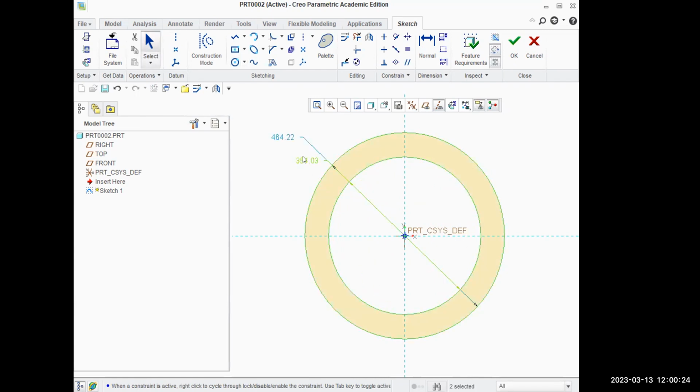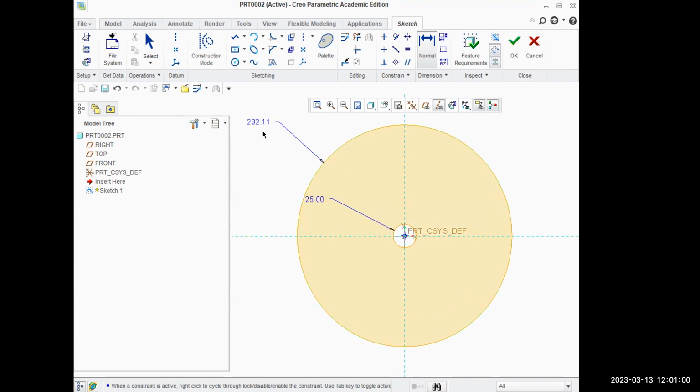Now always give dimension to the smaller one. Here, radius is given. By default, it is going to ask for the diameter. It will generate diameter. So in order to convert that to radius, select normal, select the circle entity, press the middle button of the mouse. Is that clear? Now again, select this circle, press the middle button. Like this, you can convert the dimensions from diameter into radius format. So what is the smaller circle radius? 25. The bigger circle diameter is 45. So enter 45.